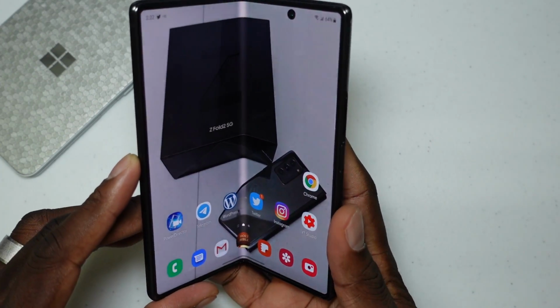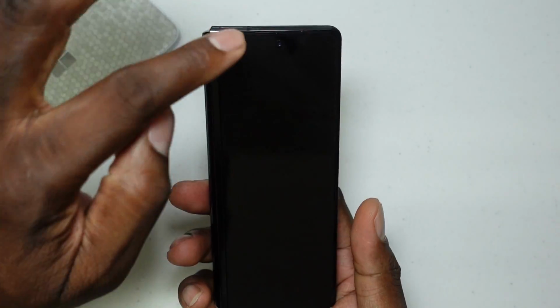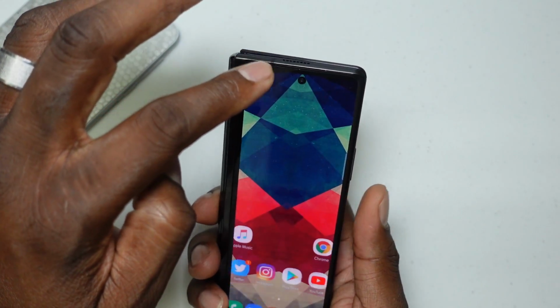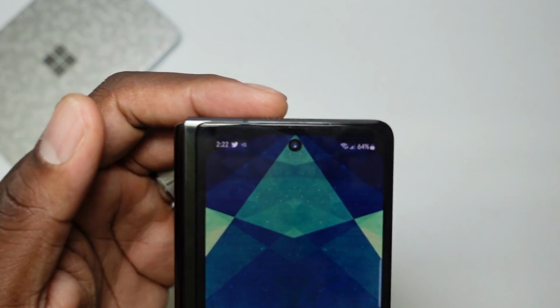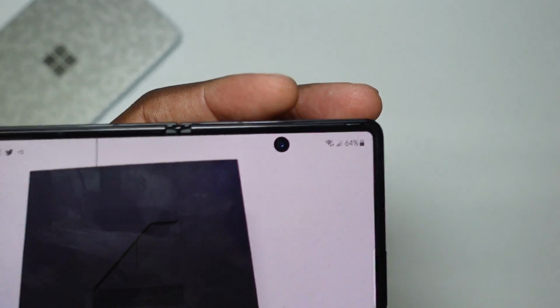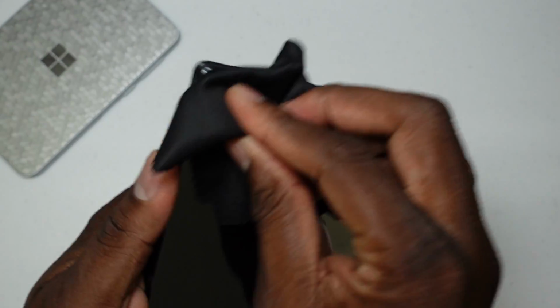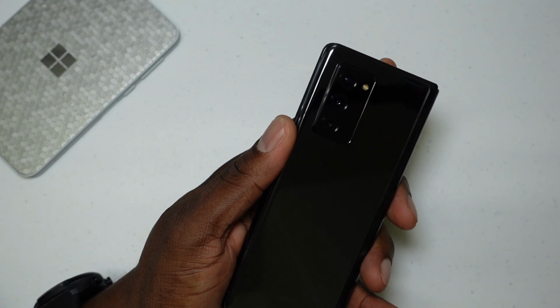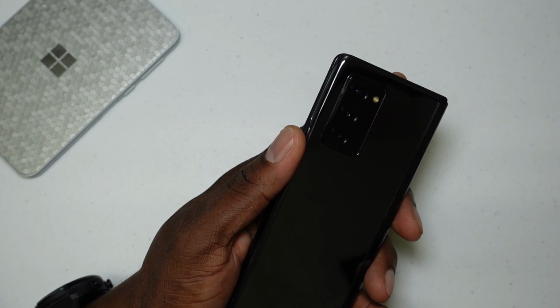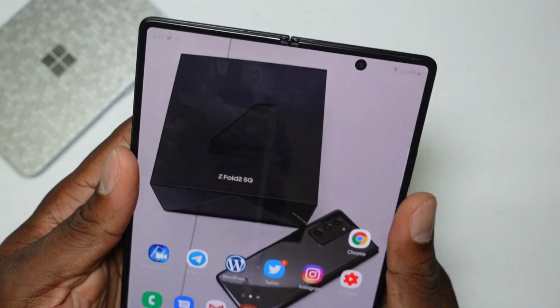Now we do have 5 cameras on here. You've got 3 on the back, 1 in the center of the screen there when you open it, and you've got another one out here when it's closed, I'm sorry. So this is the front camera right there, and then when I open this up, you can see the other camera right there, and then on the back there's 3 more cameras. So you have a wide, ultra wide, and then the last one, is it a telephoto? Yes, a telephoto. They're all 12 megapixels, so they're good to go.